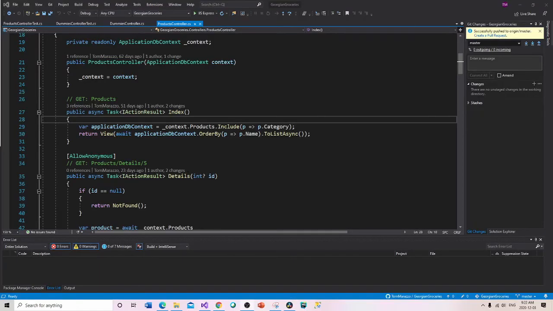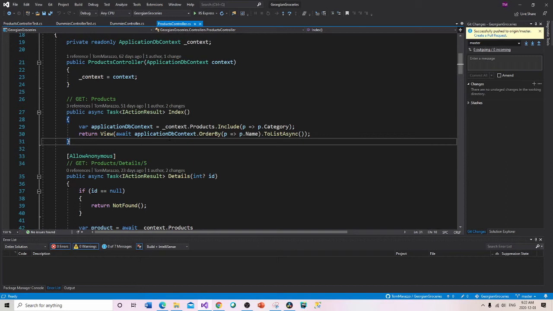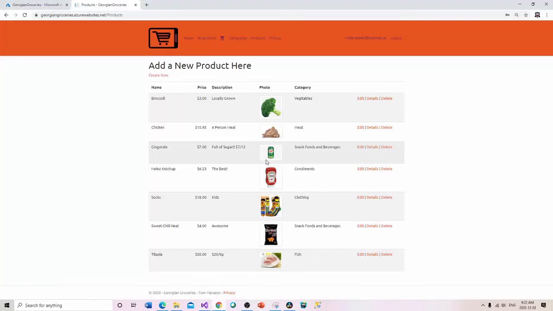So when we talk about what's going on in here, there's probably 2 tests right off the bat that we should be looking at. So we're going to test for if the index view loads correctly. Okay, and the second thing is, does it show a list of products, the product data with the category? Okay, so it's funny to say this because when we actually look at the website, you're like, yep, okay, it does that.